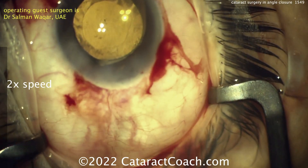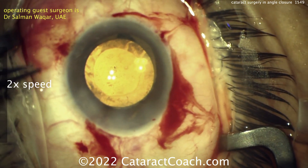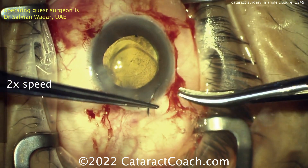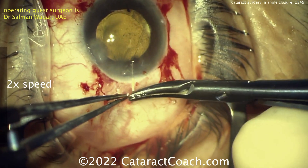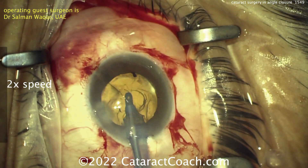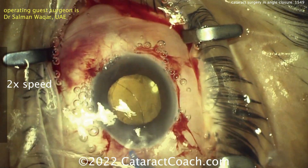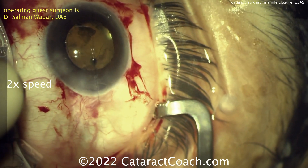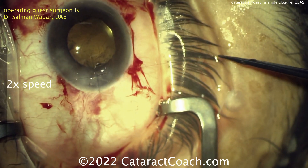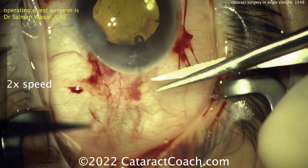You can see the 6mm optic with probably about a 4.5mm rhexis. That looks good. Taking all the hooks out — one more trick you can do here: go inside and grab the iris with your capsulorhexis forceps and pull the iris out of the angle, helping get that angle to open up a little more. You can do that for a good 360° to make sure you don't have iris still caught up in that angle. Break any peripheral synechiae you may have. At the end, I do like the idea of the 10-0 nylon — always better to be safe than sorry in this case. That's a beautiful result, and thank you for sending the video in.